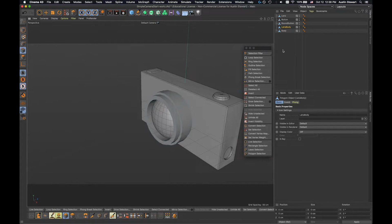And so why did I separate them? I separated them because we can apply a different material to each one of these objects, and then it very easily isolates this. And as we go through UV editing and everything else, when we're going to bake all of these objects together, we'll actually combine all this geometry into one again, but it makes the whole process a lot easier, and it's just a lot easier to manage when you do things like this. And so I'm going to show you how to take an object you're modeling and split the geometry from it.